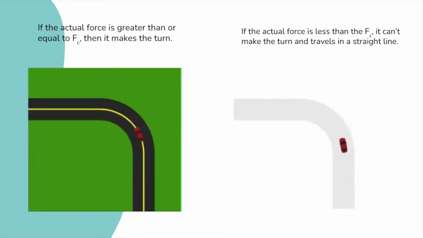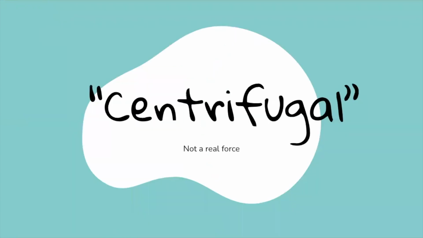Now, it turns out that the object in motion thing creates a kind of misconception. It creates this misconception called centrifugal force. And that's a word I'm sure you've heard. But centrifugal force is not a real force. It's not actually there. Now, compared to centripetal, centripetal means towards the center.